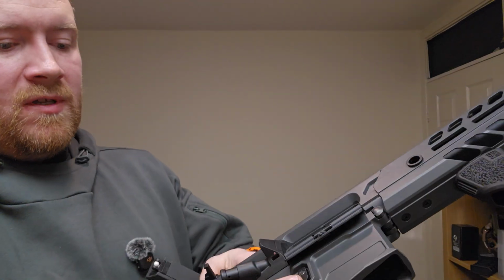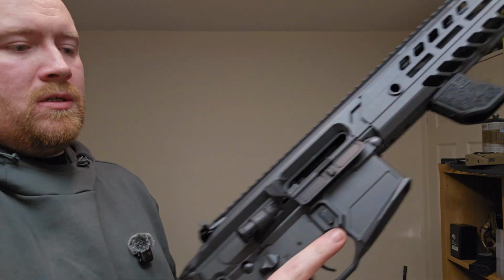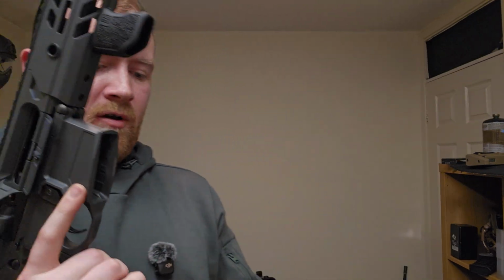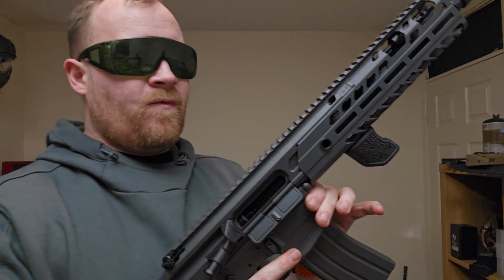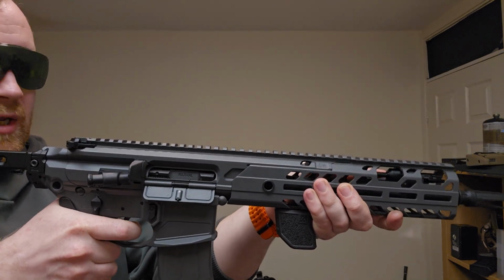So, Salvo MCX time. This is the Virtus, so it doesn't have the ambi bolt release. The first mag is a mag that came with it, so it's the Salvo mag. And we're going to give this a shoot now. So you're going to see how much faster the cycle rate is on this, even on just semi. So try and get it in shot for you.